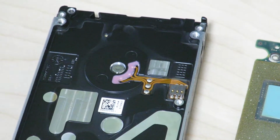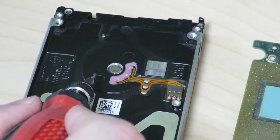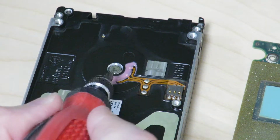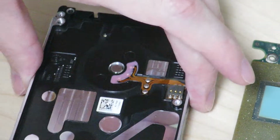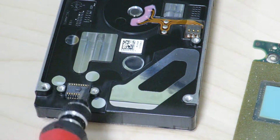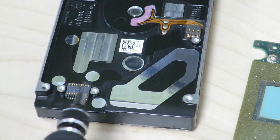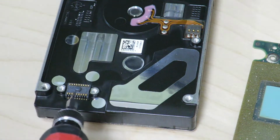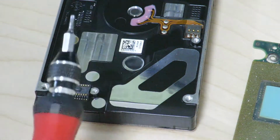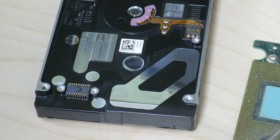Alright, so we're zoomed in a little bit. I'm going to guess that these pins over here are used to drive this motor down here. This motor connects to the spindle so that the platters can actually spin. And I'm going to guess that these pins connect to the electronics inside, or actually the electronics are on the circuit board, but these are going to be connected to the heads and such so that the head and the, what was it called, the head actuator can go to the correct place and do its thing, basically.